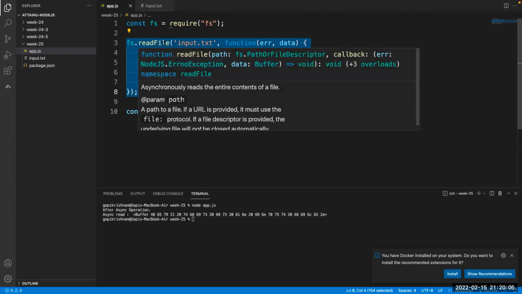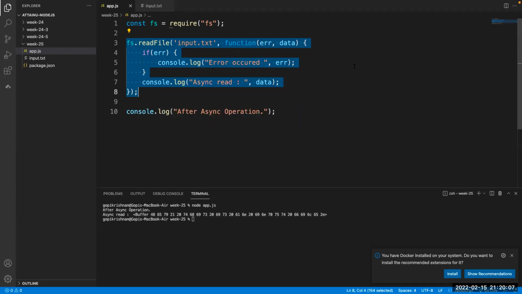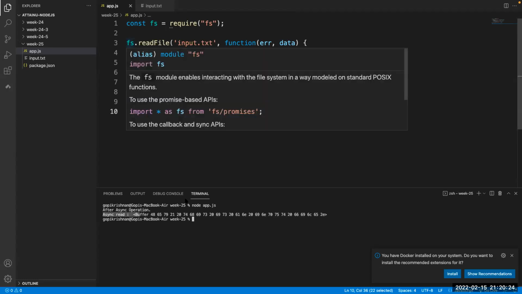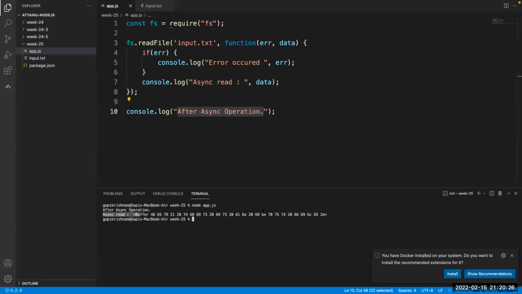After encountering it, this operation was happening parallelly. At the same time, the program started executing the next line. The next line was consoling this particular string, and we are able to see that came first. After that, once this operation got finished, we are able to see the results from the callback function. That is why I told you this is async.